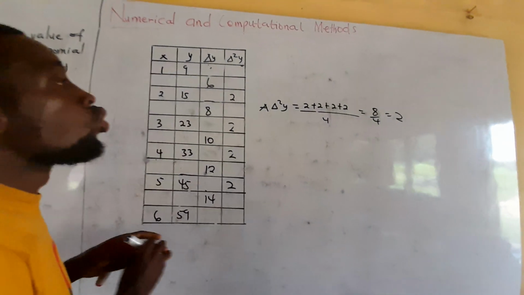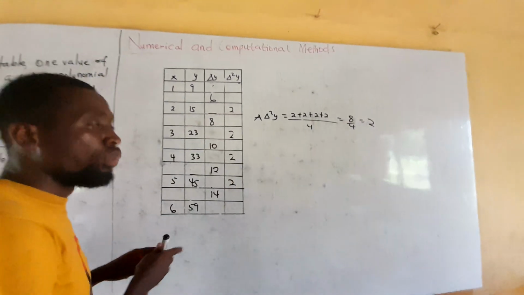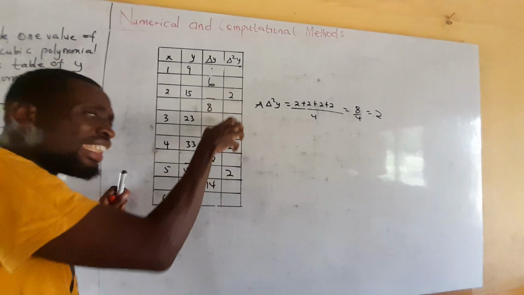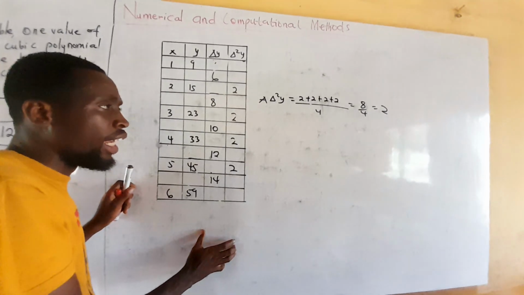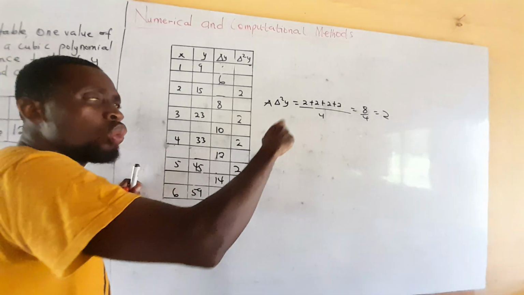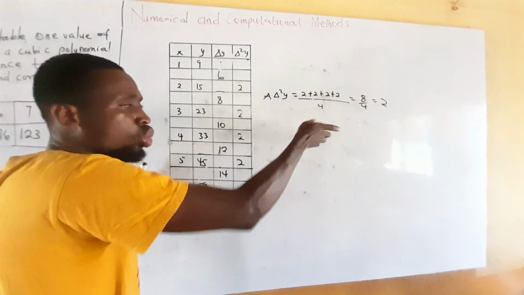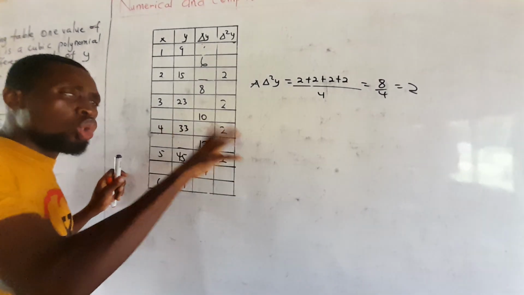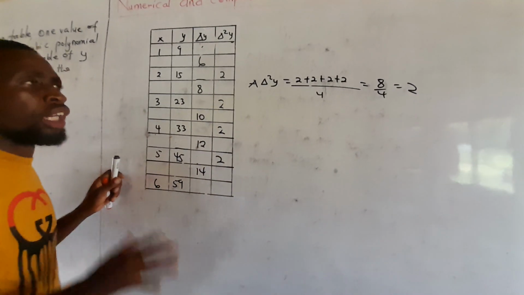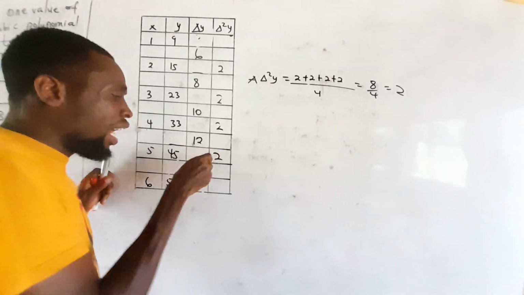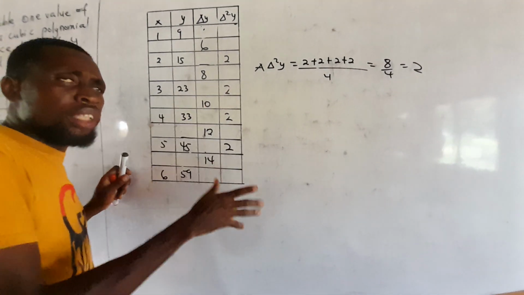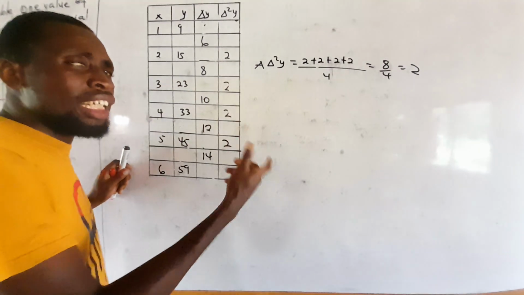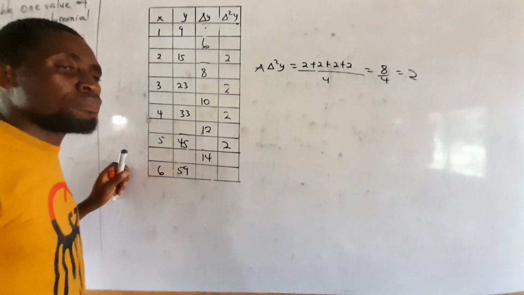That means when we reach the degree of the polynomial, we find the difference up to the degree of the polynomial, and we find the average there. The value we get, let's say when we get 2, that means the value 2 there is correct. The rest, which is not 2, are in error. I hope you get that. When we find 3, the value of the 3 there is correct. The rest of the values are in error. So we are going to use that idea to solve our next question.